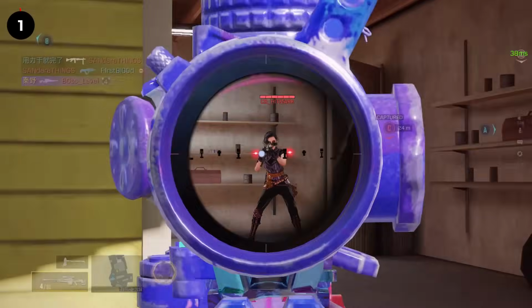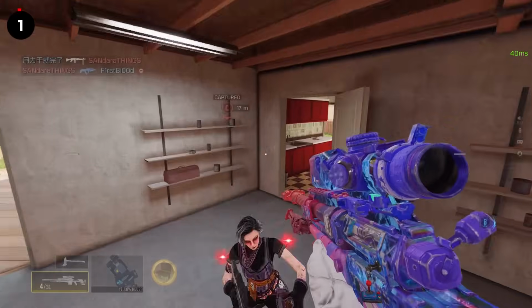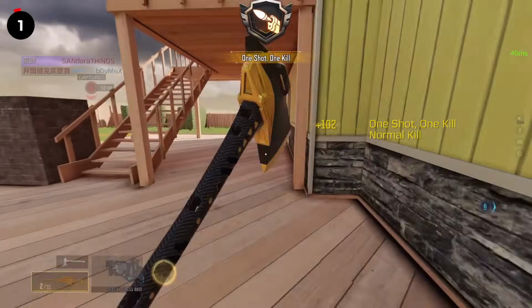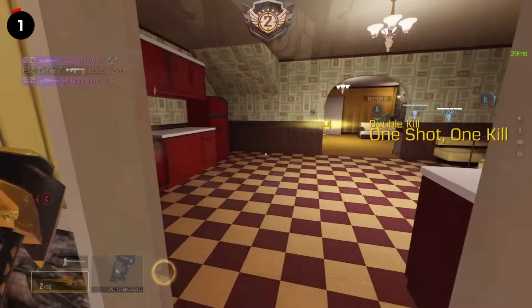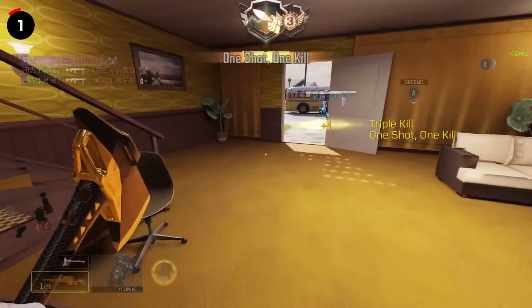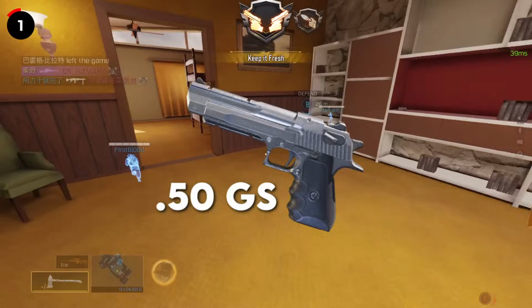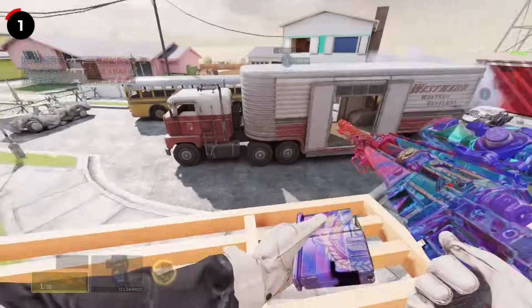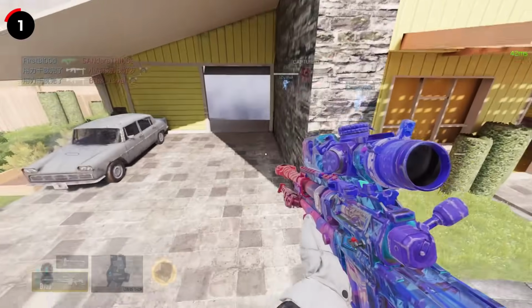Now, let us begin with the best secondary weapons you should be using, starting with the pistols. And we have two different options. Your choice between the two will largely depend on what primary weapon you're using. If you're using a close range weapon, such as an SMG or a shotgun, then the 50GS is the go-to option, as it has high aim assist, along with the ability to consistently two-tap, which helps to make up for your primary's limited effective range.